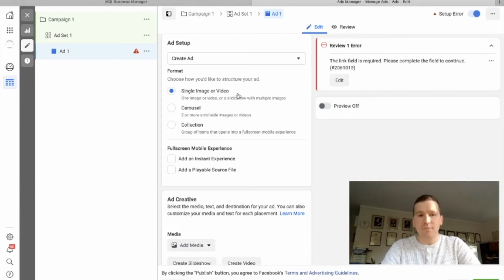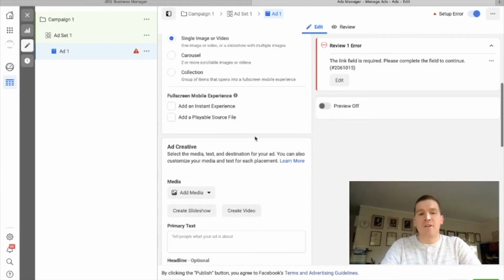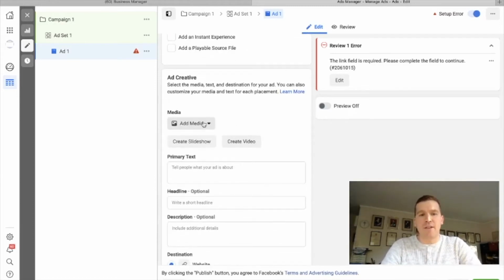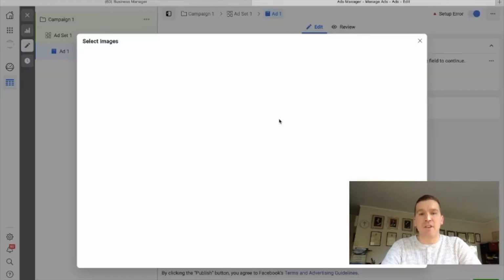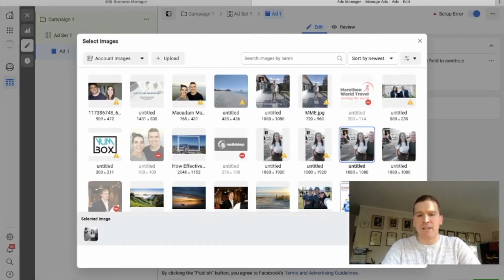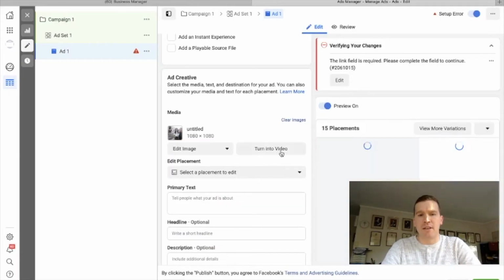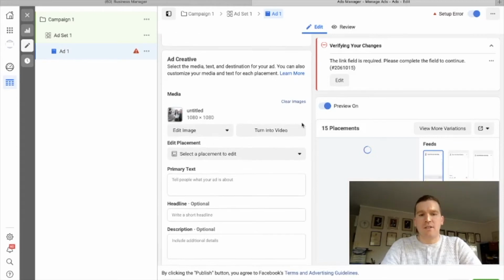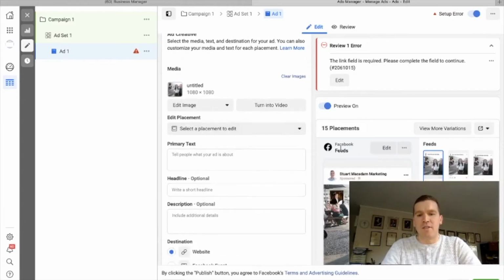So in this instance I'm just going for a single image ad, and to do that and add the image or video, I'm just going to select Add Media, find the right image right here, and as you can see there's a couple of options available. Right now we're going to go for the 1080 by 1080 image. We're going to select the add button right there, and there you go.